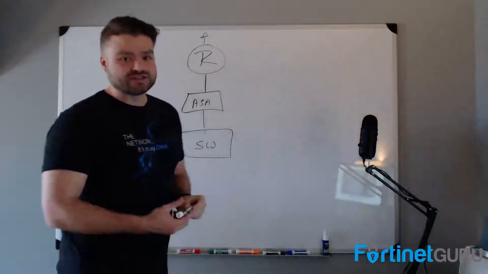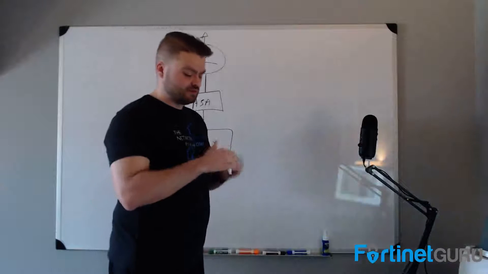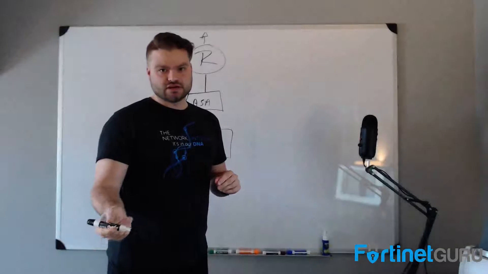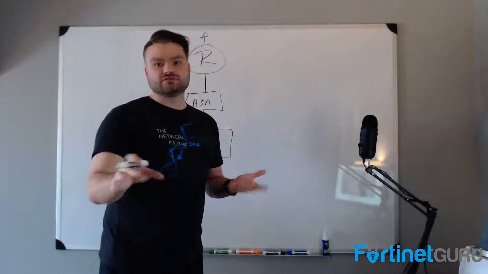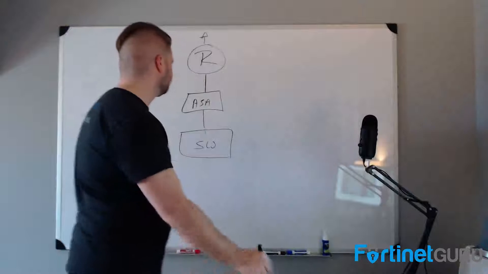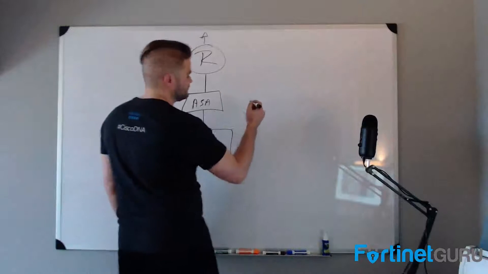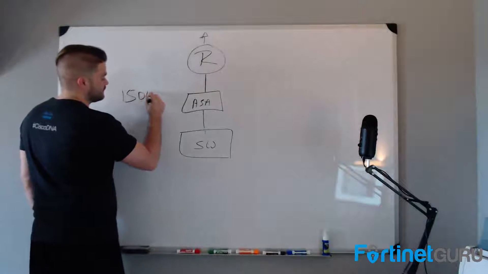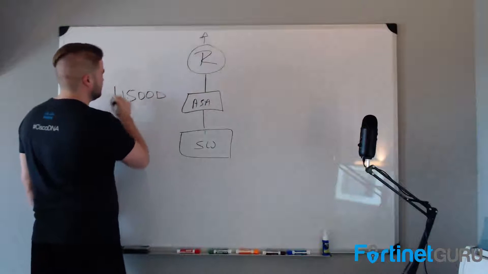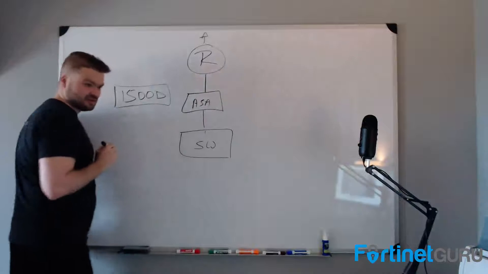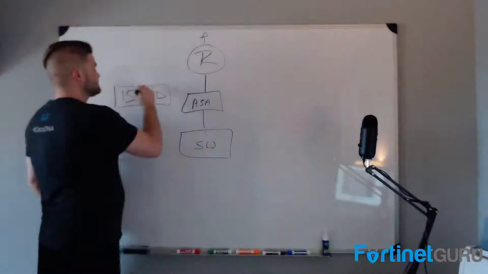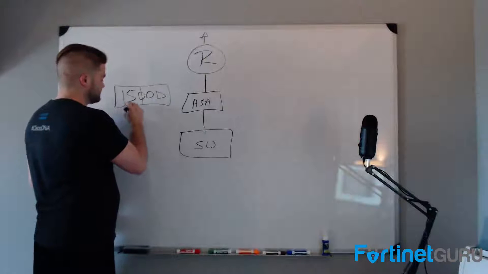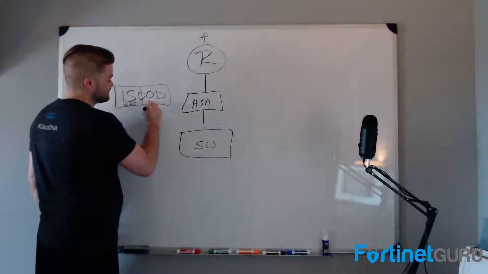And basically, what we did to get them situated was we deployed a FortiGate 1500D in VDOM mode. So, we had two VDOMs. I have the 1500D, single box, workhorse, very strong box, and we basically cut it in half. This side was NAT. This side was transparent.